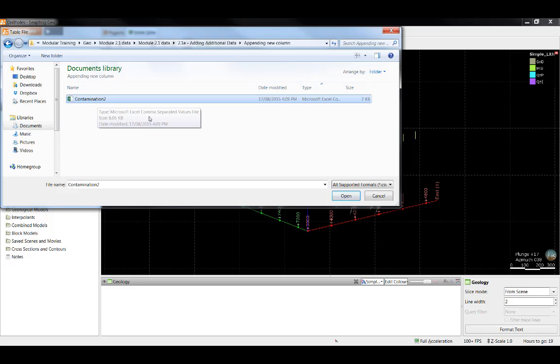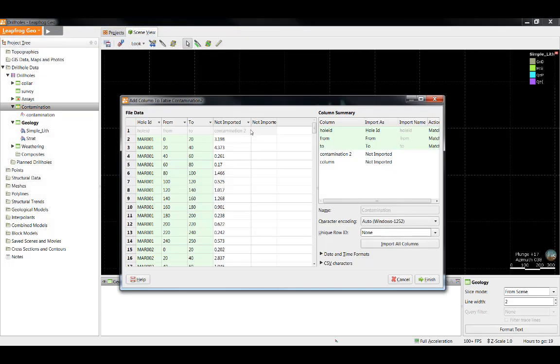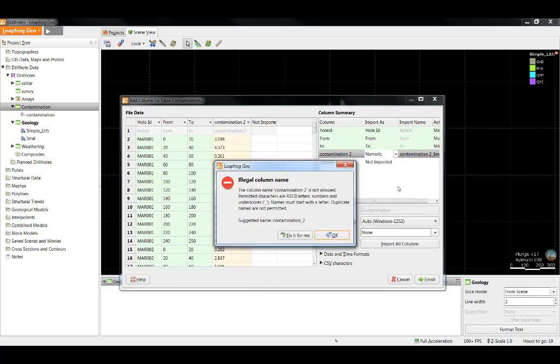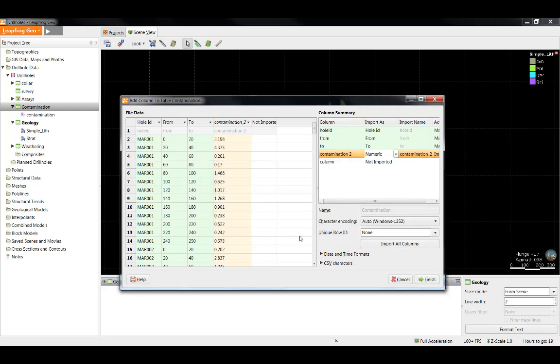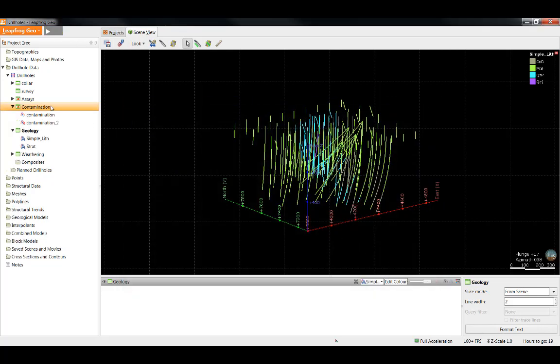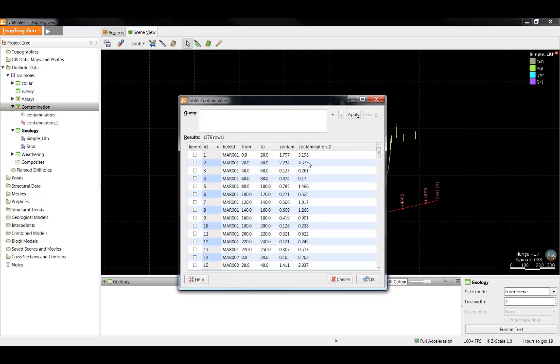Select the table that contains the new column you wish to add, and it will open up this table. I now have the ability to import this additional column. If you come up with an illegal column name, you can simply select Fix It For Me, and it will do any of the necessary changes it needs to do. Now we can click Finish, and we can see we have added a new column of data to our contamination table.